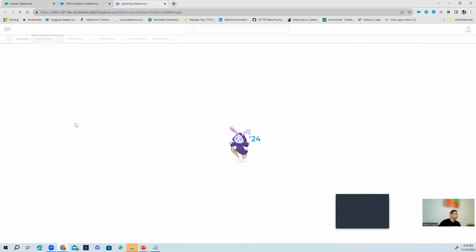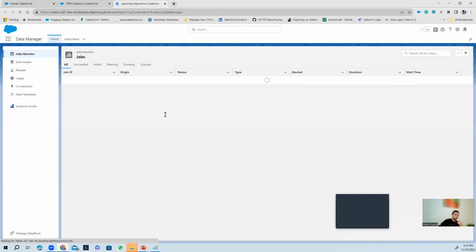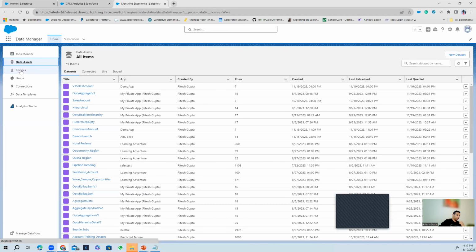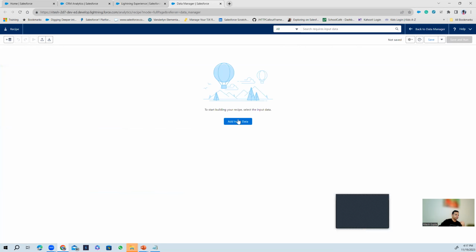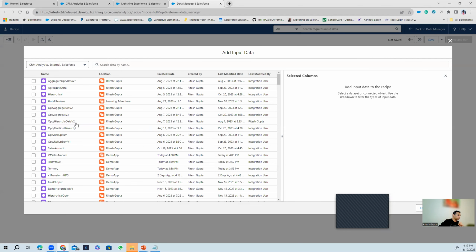Data manager. Inside the data manager, we get an option, like I've shown you the connectors, where we can connect from different data sets or from the external environment. We can bring the data inside CRM Analytics. We can also bring the data from a flat file, and we can also bring the data using a different data set. We can enrich our data, or we can perform business requirements and business related transformations.